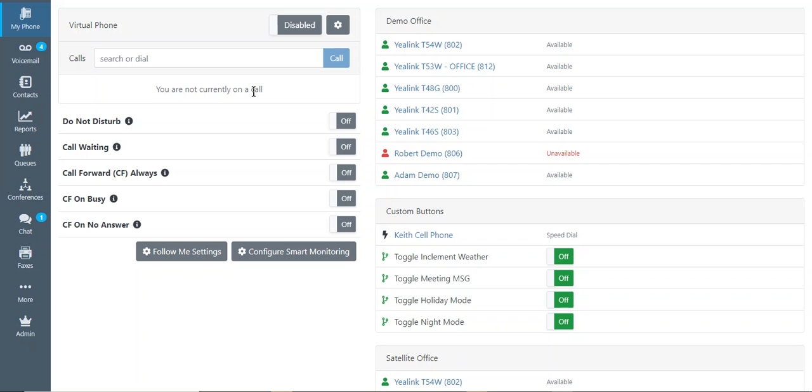And so what you've been quoted is exactly what your bill should be, barring any international calls that could add to your invoice. But otherwise, based on your users, the phone numbers, and the integration that you've been quoted, it's exactly what your bill is going to be, and you're going to know what it's going to cost should you add additional users in the future.